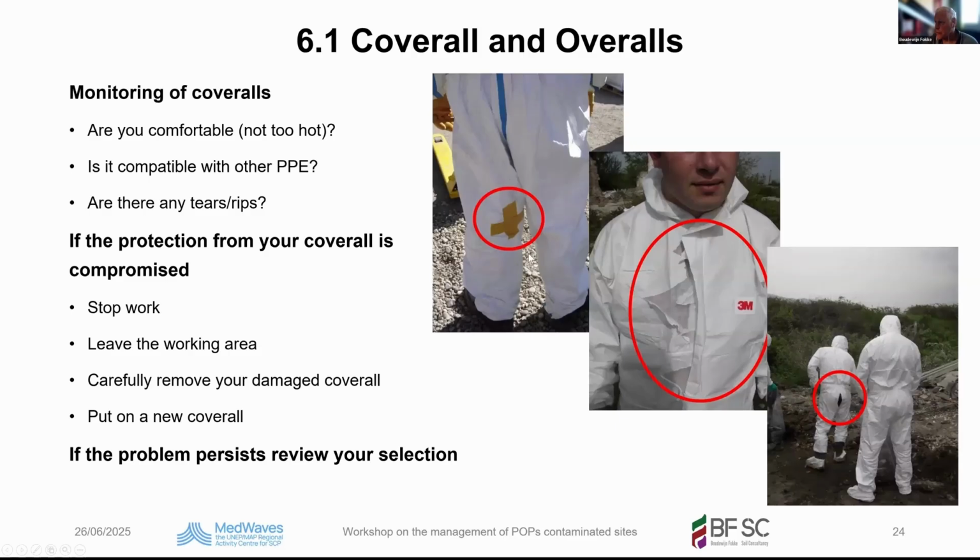Now here are examples of damaged cover overalls. Here this guy, and then it should be changed. So the watchman then calls on, come out and change your cover overall. So if the protection from your coverall is compromised, stop working, leave the working area, carefully remove your damaged cover overall, put on a new one. And if the problem persists, review your selection. So he reviews his selection, he should take a bigger one.